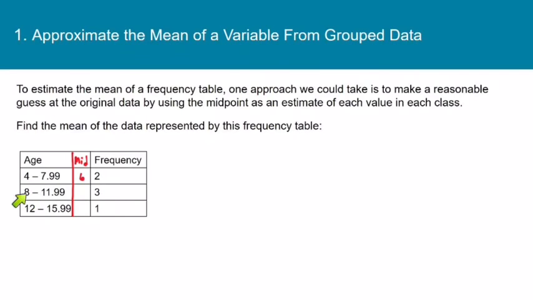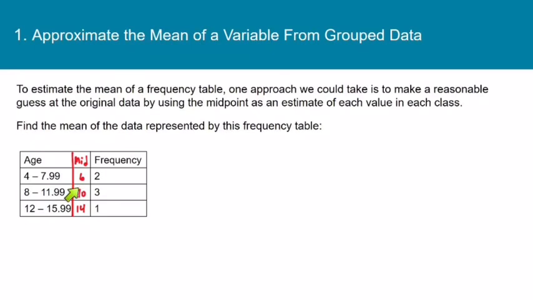And then the second class goes from 8 to nearly 12, so halfway between 8 and 12 we find 10. And then this third class goes from 12 to nearly 16. So even though we don't have a fourth class here, so we can't see the next lower class limit, you know from common sense that the next lower class limit would have to be 16. And so the midpoint of this third class is going to be 14.